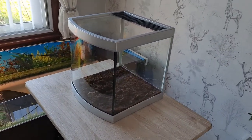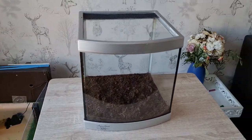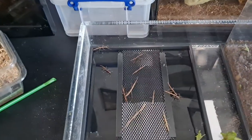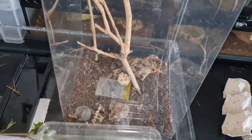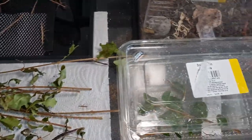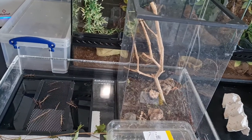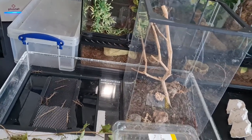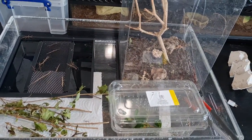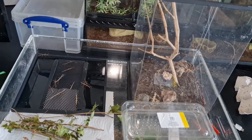I love a bit of upcycling and I think that is going to be pretty cool when it's finished. I may get Kirsten to put her magic touch on it because she is awesome at decorating vivs. The stick insect situation has exploded — I'm in the middle of cleaning them out. They need an upgrade, and it's a bit of trouble changing over and swapping leaves, so we're going to throw the stick insects in this spare donated fish tank.